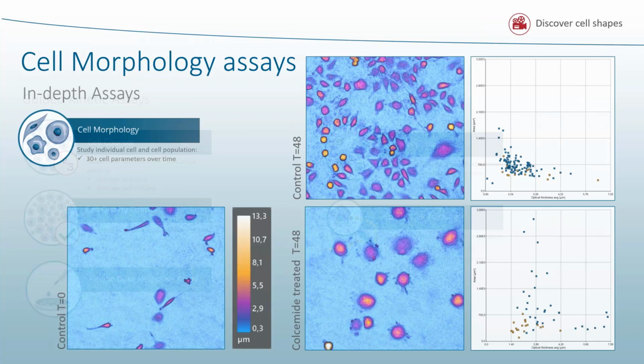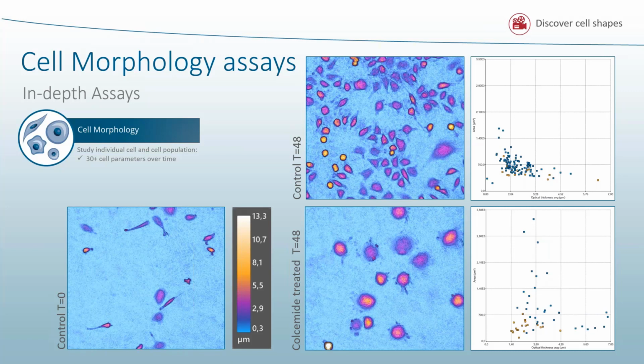I'll give you here an example of how to use the HoloMonitor. So step 1, capture images. Step 2, the computer will find out what is cell and what is background and will present the data in a graph. To the left here, there is the control image showing untreated L929 cells. You see the color scale, so the really thick cells are yellow and the really thin are blue. To the right, you see what happens after 48 hours of colcemid treatment. See the cells round up and they become really large. But they're not as thick as the untreated control cells. You can see there are many yellow cells up there, rounded, prepared to divide.